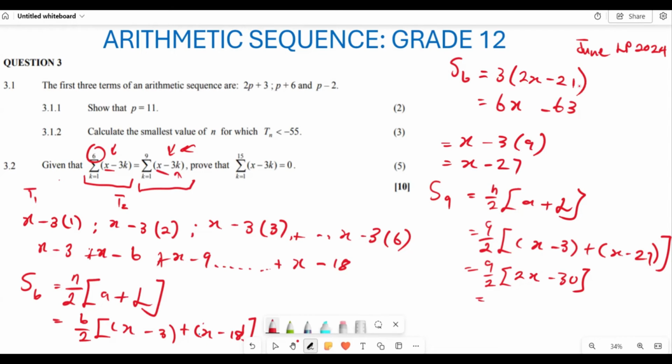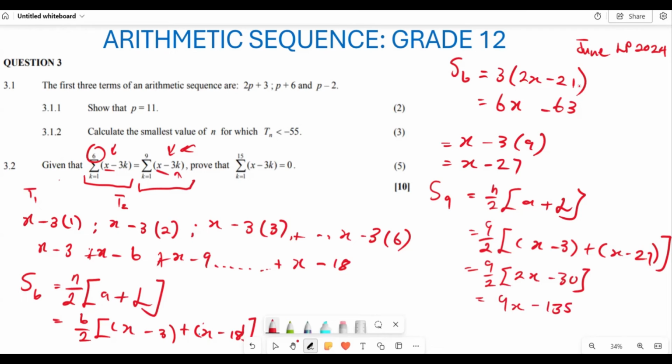So, and now after that, what is it then that you are going to do? Remember now, from here, this is sum of 9. Let's look at in terms of what is the answer that you are going to have here, right? When you say 9 over 2 multiplied by 2x, this is going to be same as 9x, right? When you say 9 over 2 multiplied by 30, I think this is going to be same as negative 135, if I'm not mistaken, right? This is 135, yes. Right?